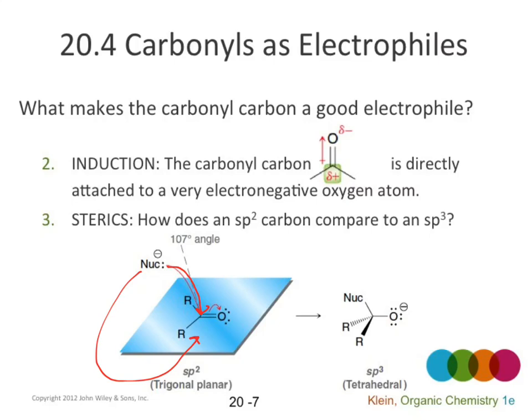Okay? This attack of top versus bottom with carbonyls is not something I'm going to directly test you on, but you will see a reference back to this on which face of the carbonyl it's reacting with. I really wish I had spent the time to look up what those faces are called, but they get two particular names, and it all comes down to what's the end result. Okay, what stereocenter do you end up with at the end? If you end up with the R stereocenter, then it attacks from the X face. If you end up with the S stereocenter, then it attacks from the Y face. Okay? So X and Y sometimes get those special names.